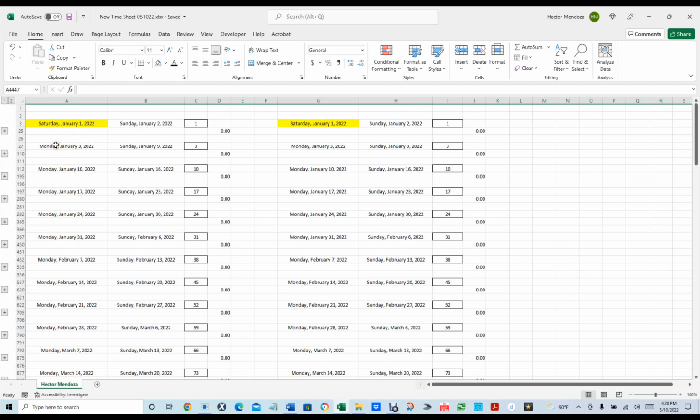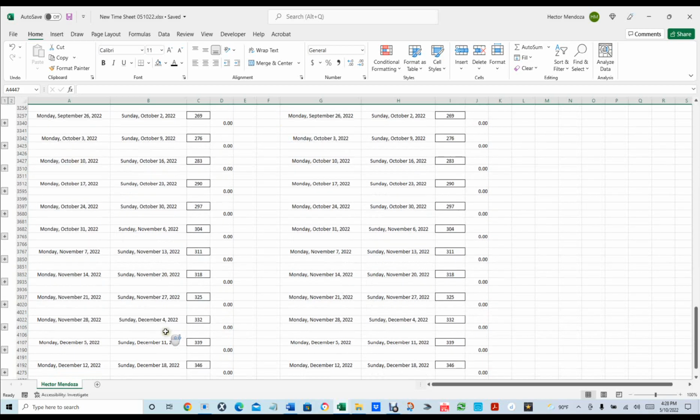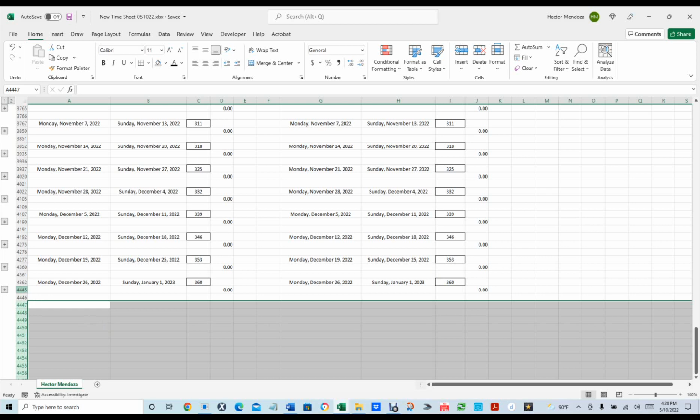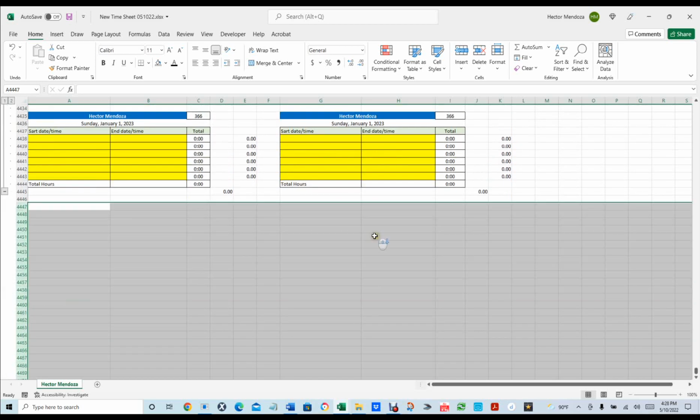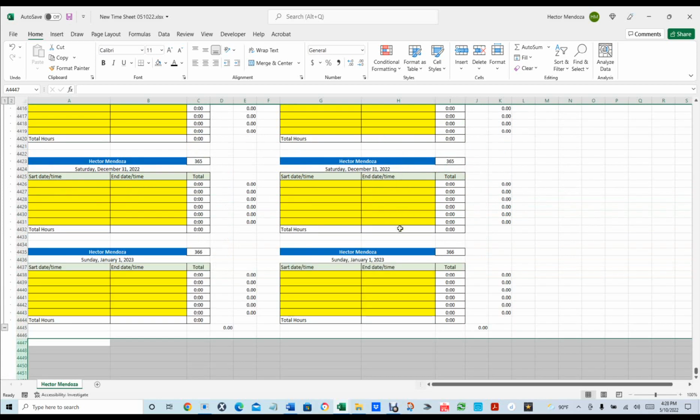Then we separated Monday, January 3rd to Sunday, January 9th. From the 9th, it goes to the 10th. And you add 6 more days, it goes all the way to 16, and it goes on and on. Everything looked good because I can tell it ended up with 366, not 360, which took me to January the 1st of 2023. That gives me a whole complete year that y'all can use for timesheets.